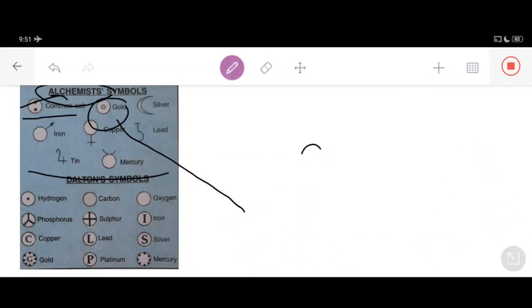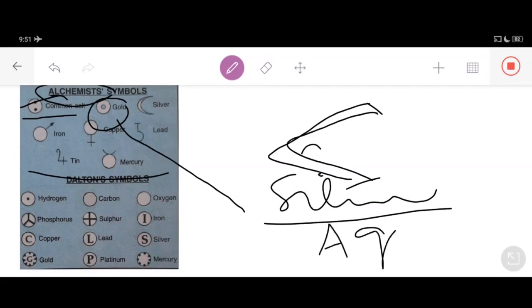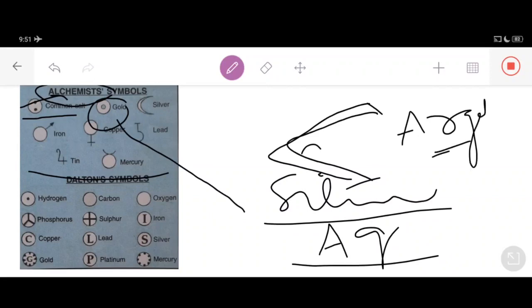Talking about alchemists, dear students, have concentration towards me. This was the symbol for silver. Nowadays symbolized as Ag. Ag has a symbol from its Latin name argentum. I discussed this thing, dear students. Argentum, it's a symbol for silver. And this was a symbol for iron, dear students. I'm talking about ancient times.